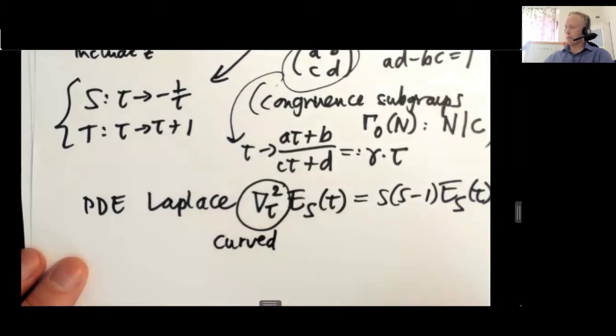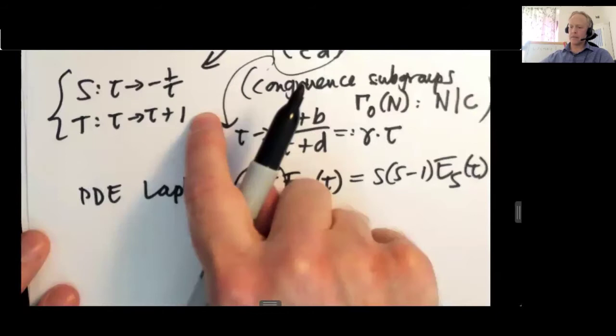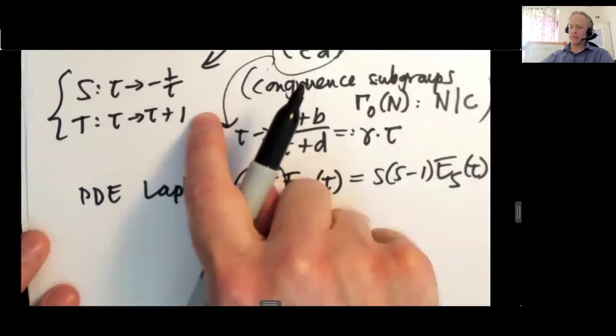Now, this Laplacian is in curved space. So when we first encountered this, it seems a little surprising. How did this suddenly become curved? We were on a torus. And we can always pick a flat metric on a two torus. And one way to think about that, there are many sort of ways to see why you're talking about the curved metric on the upper half plane, is that the fundamental region for these transformations, the imaginary part of tau has to be greater than 0. So we're in the upper half plane.